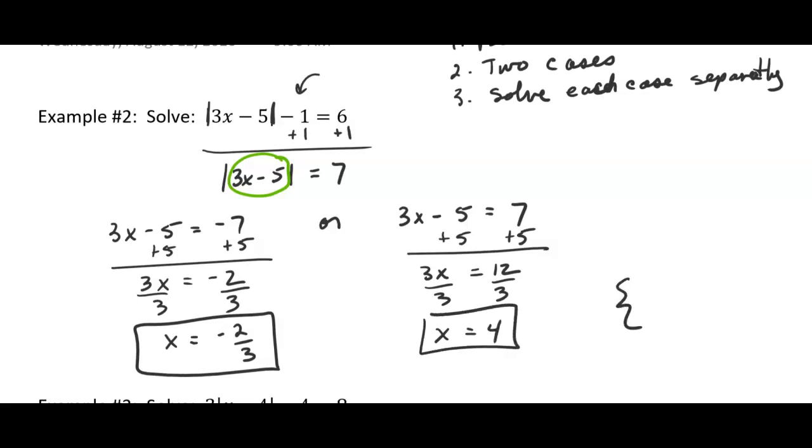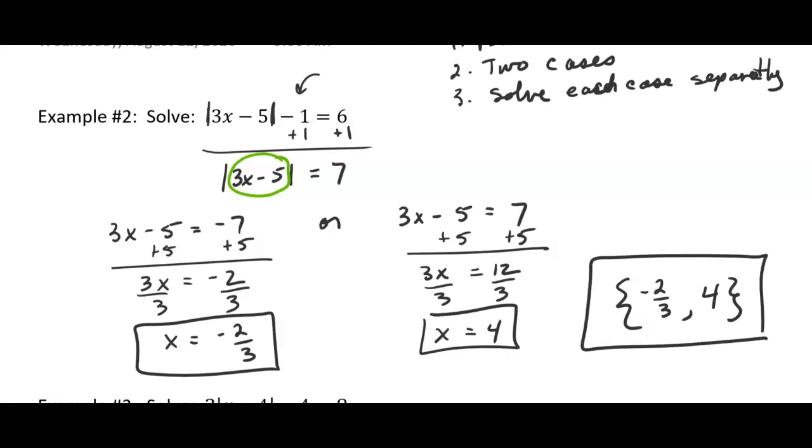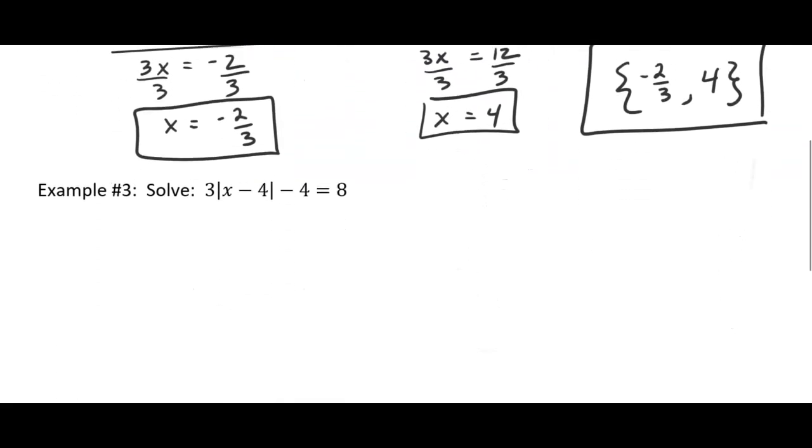And here's the set notation. We would put the set with negative 2/3 as one answer, and 4 as the other answer. And I'm really used to using the set notation, so a lot of times I use that. Okay, so yeah, solve each case separately. And somehow you're going to write your answer. Now you're going to be working in WebAssign, so you'll follow their directions. They may put the set notation, or they may just have you list the answers.